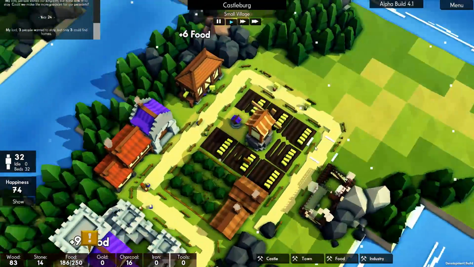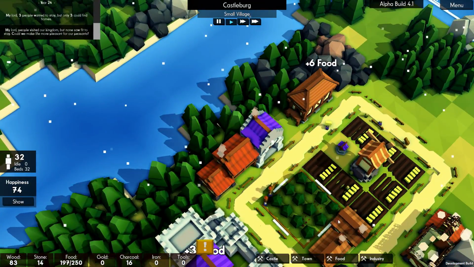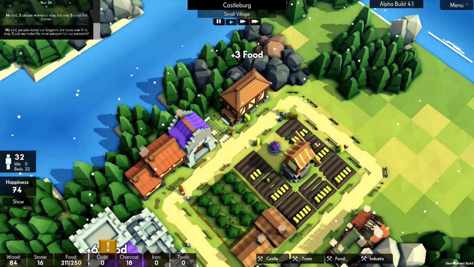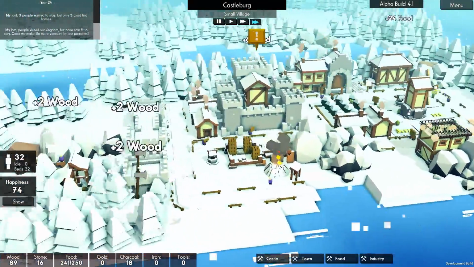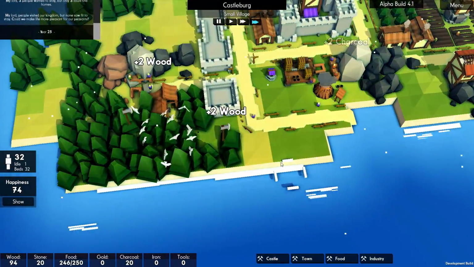We're bringing in a lot of food. And you know what? I'm going to pop down a little road just here, just because it'll look better when it connects up there. And generally speaking, I'm fairly happy with the way our little town is growing so far. But I am getting a little bit worried about our lack of defenses. That is something that I want to work on.